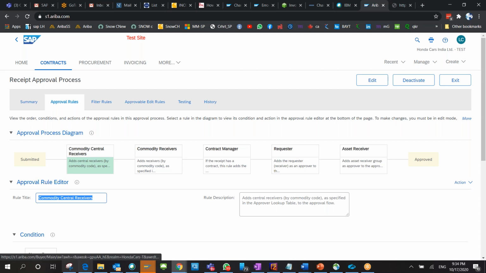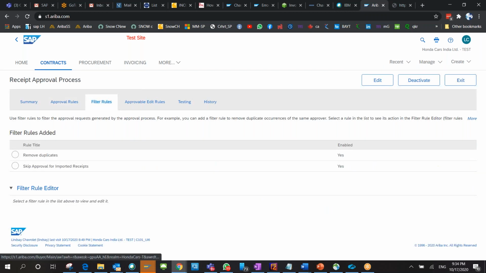Now over here, if you see, this is going with 4 levels of approvers: commodity central reviewer, commodity reviewer, contract manager, requester, asset receiver, and then it is showing as approved. If you want to apply any rules into this, how do you apply rules in this specific thing?